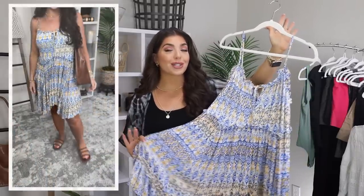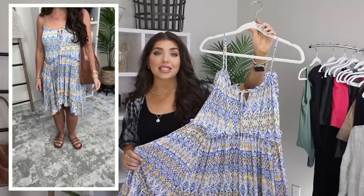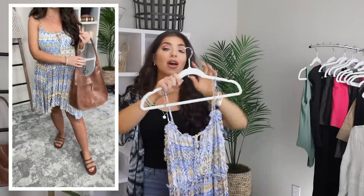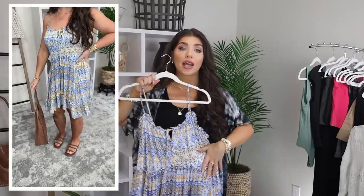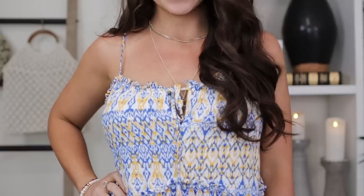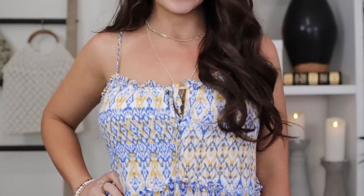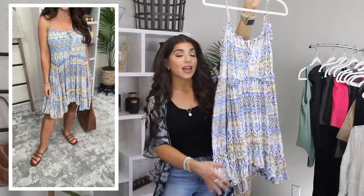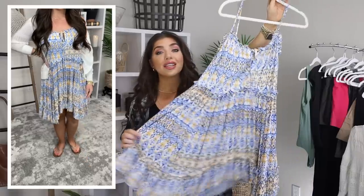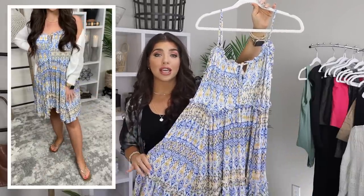I'm not the biggest dress girl, so when I show one, I really like it. This one is from the brand Scoop and at normal price it's $36, but it's on sale right now for only $27. The material is 100% rayon and it's a slightly straighter cut that is slim through the hip, a pullover style with no zippers or buttons. This is a cami style with thin adjustable straps, a tiered skirt, and a handkerchief hem with ruffle accents. The hem actually makes it look so flattering, cutting right at your knees. It does have a lined bodice, it's very lightweight, and the length is appropriate for a lot of different occasions.